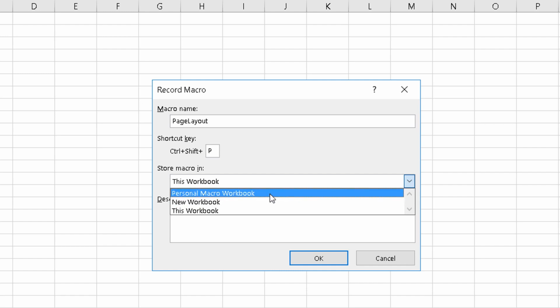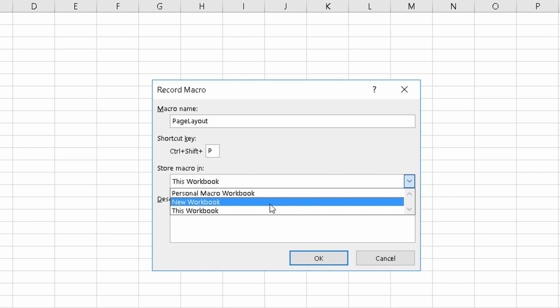If ever you want to have a macro that can be played back in all future workbooks, then you would always record it in this personal macro workbook. You have new workbook. When we start recording, Excel will create a new workbook and put the recording in that book.